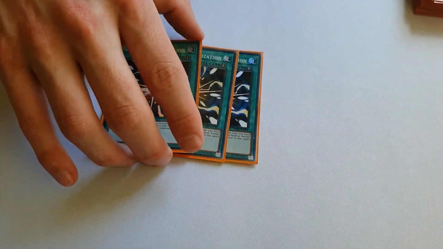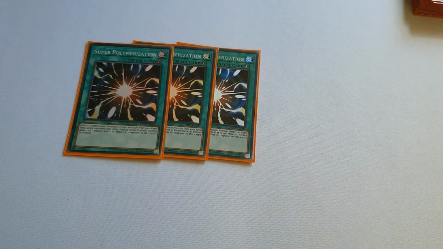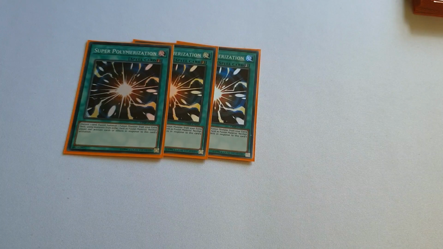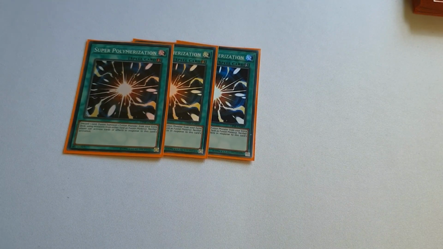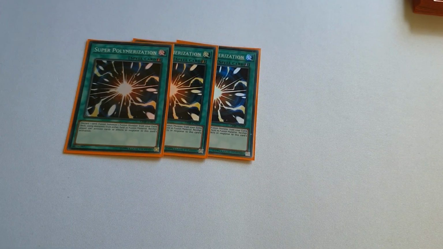Then I play the 3 broken card that should not be at 3, Super Polymerization. So your targets for this will be the Solomon Great, when you side it in for your Solomon Great matchup. Or you can main deck it in your extra. Your Necro Foul Soul thing. I forgot what his name is. It's Necro Nether Soul. And then you've got your Starving Venom, your Predator Plant. Really, really good card. They can't respond to it.